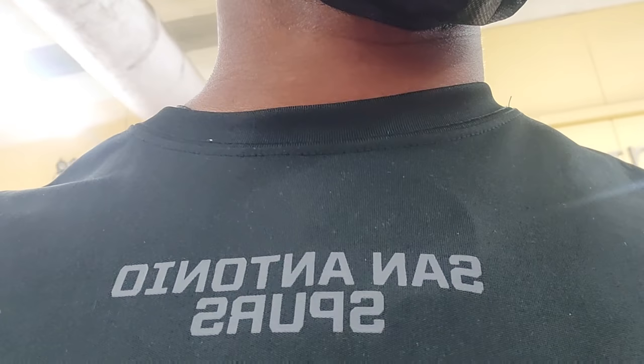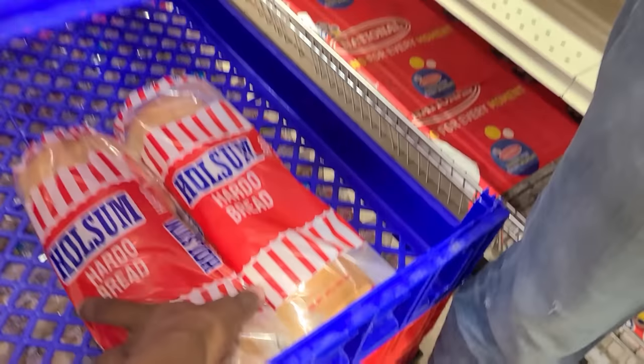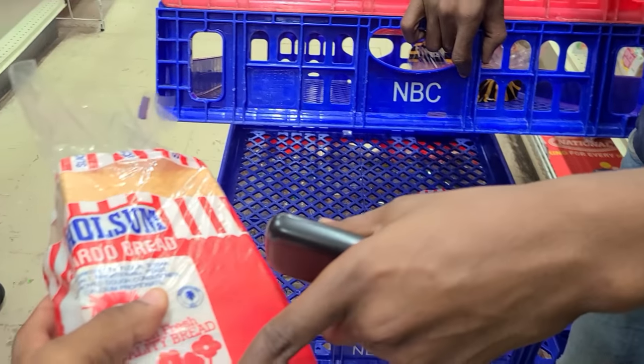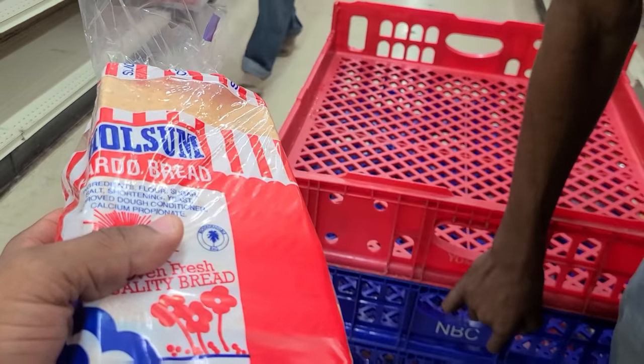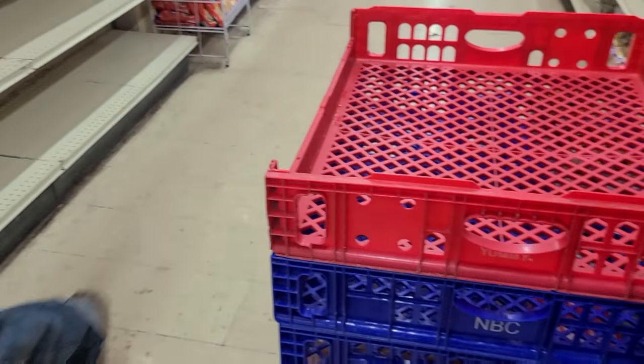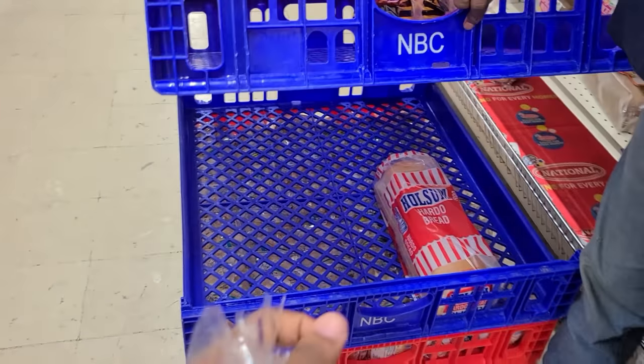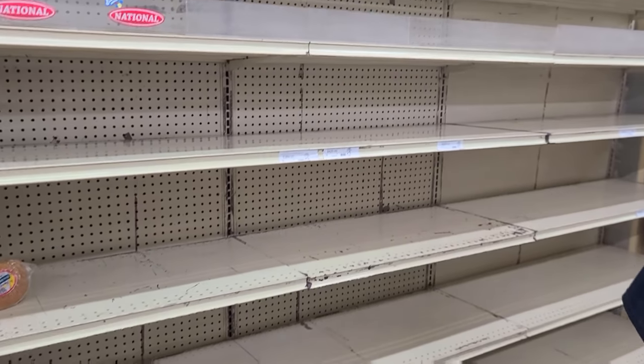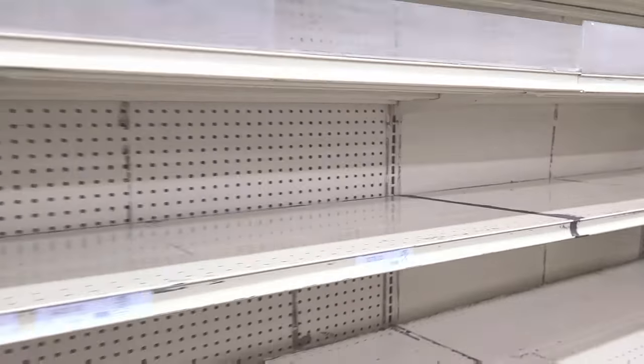Georgia. No bread on the shelf. Where? I'm going to get one of them. Look on the back of it. Yes, sir. I just saw them a day. Oh, buy the brand them. I'm going to buy the brand them. That's it, man. You cut the other of the bread and bun to them. Oh, come here and see shelf them empty. Man, let me see that.